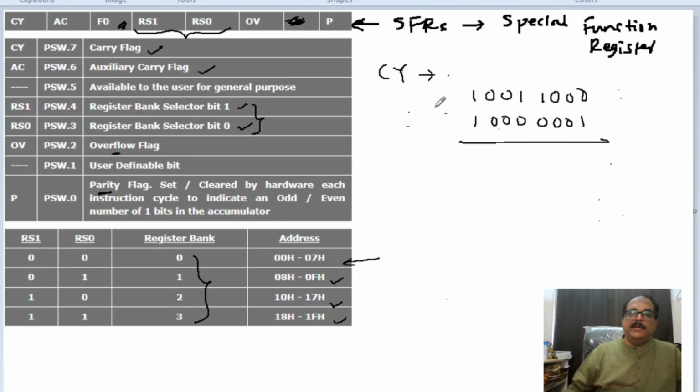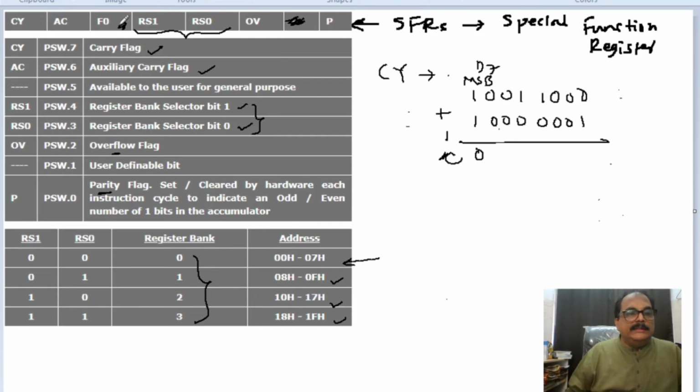If this is the addition that you are doing, 8-bit addition, then as you can see here on the left, this is the MSB, so this is D7, right? So 1 plus 1 is 0 and a carry of 1 is generated. So this is your carry which is generated. When this happens during an arithmetic operation, the carry bit is set.